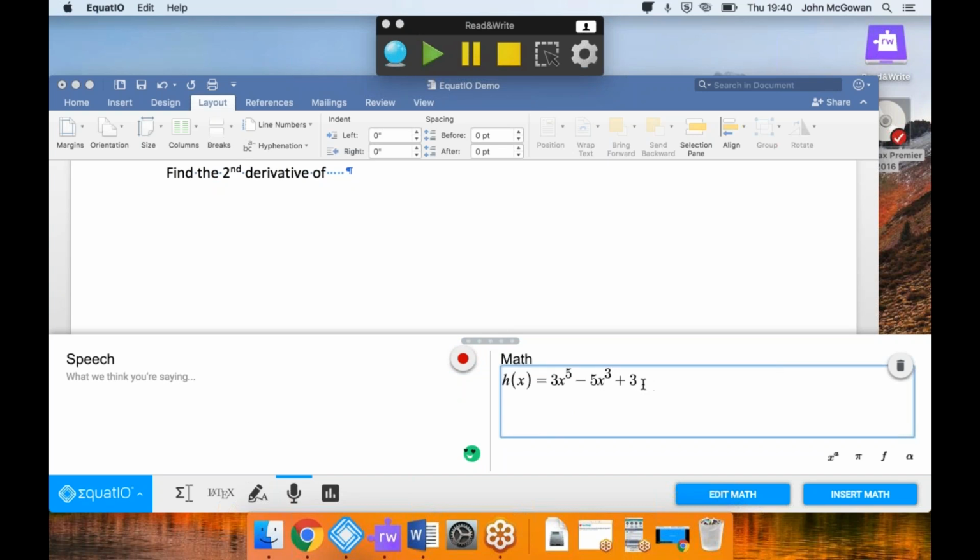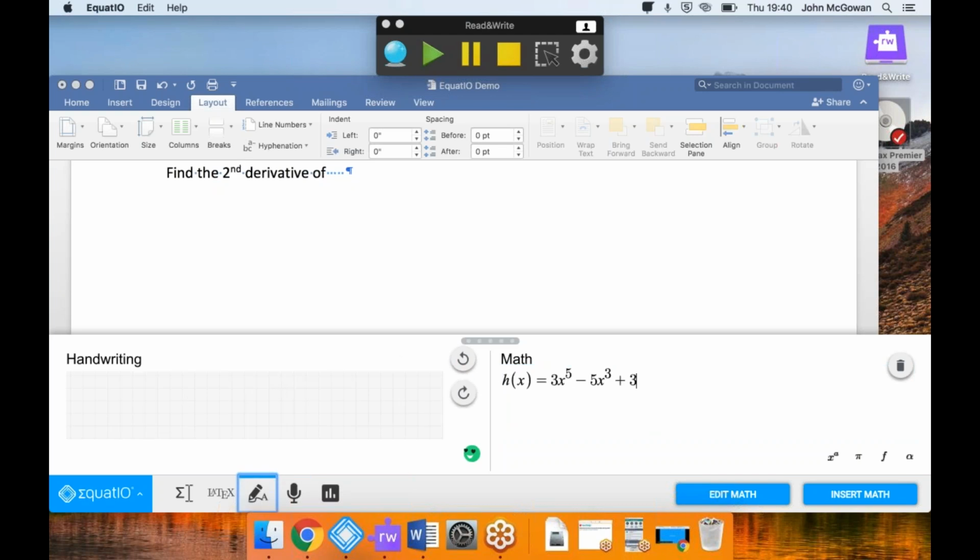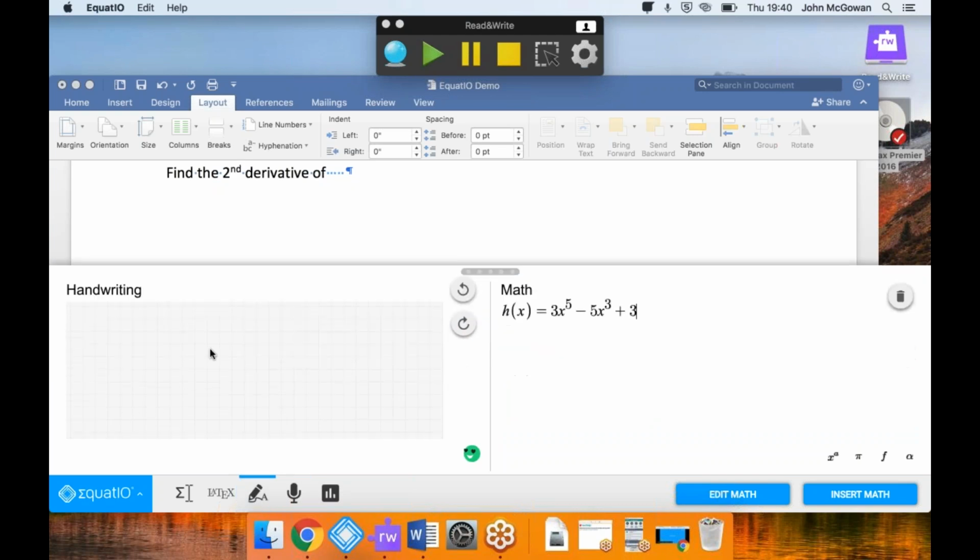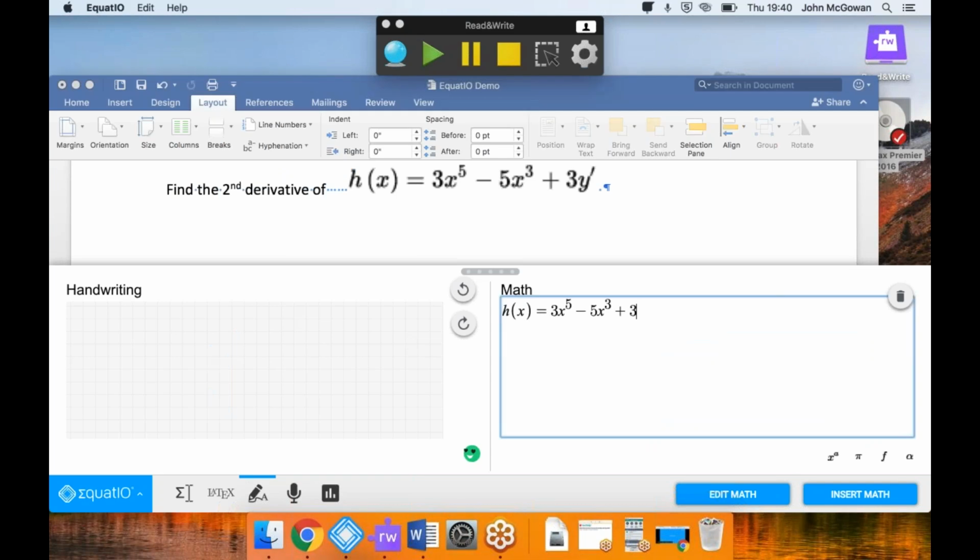And so I think that's the same thing here. I can start here and I can hop over and say, well, maybe I wanted that to be 3y prime. And so I can just use my handwriting to add those in there. So I thought that was a J. I do have bad handwriting. So I could say y prime and it'll incorporate those in there. So I love that it's multimodal. You can interact in different ways. So it's a great way to interact with that.